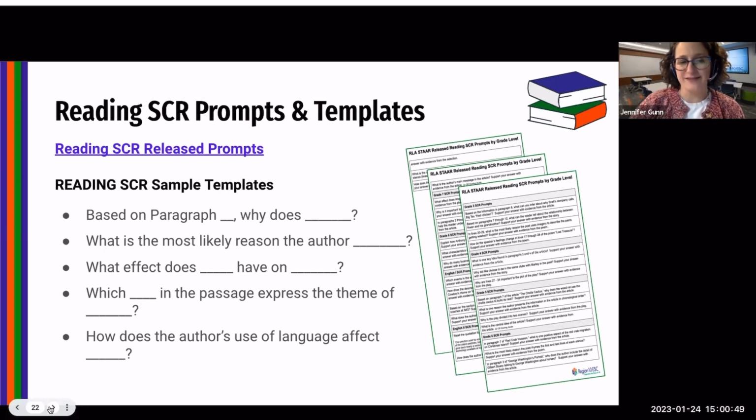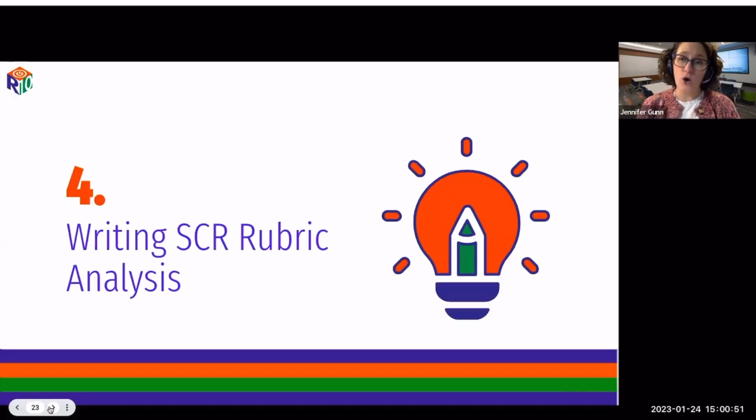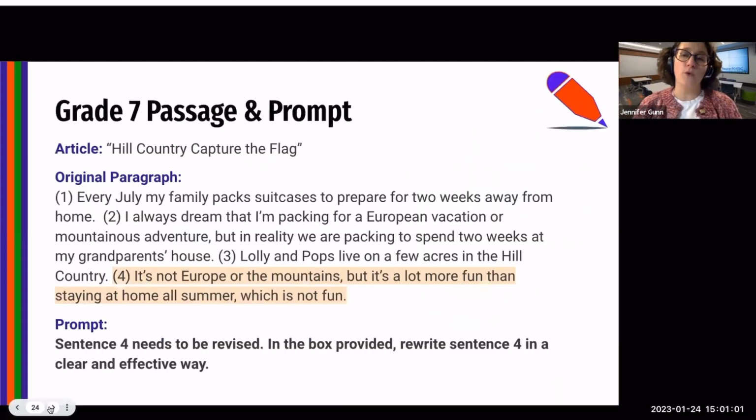All right, now, as we're shifting gears from the reading short constructed response to the writing, I do want to point out that even though there may not be a large number of these constructed short items on the RLA and EOC test, if you are preparing students with these and focusing your instruction around these open-ended constructed responses, you really are preparing them for every item they might see on the STAAR exam.